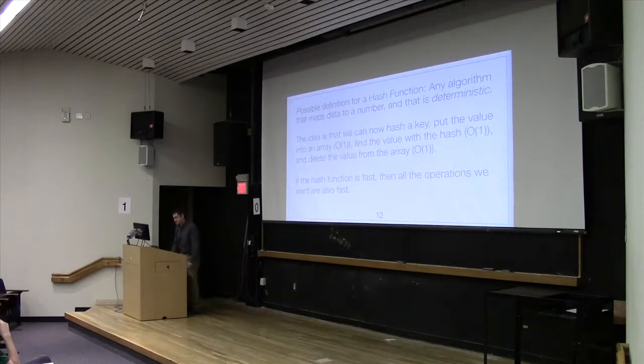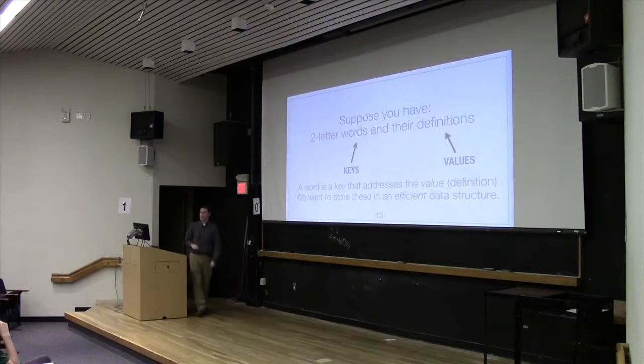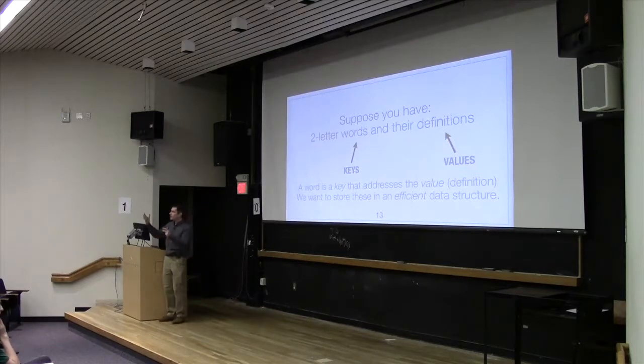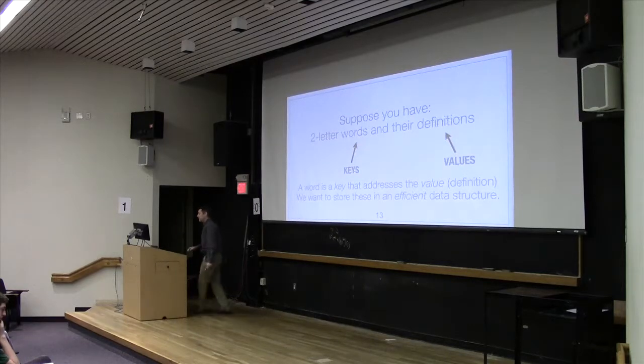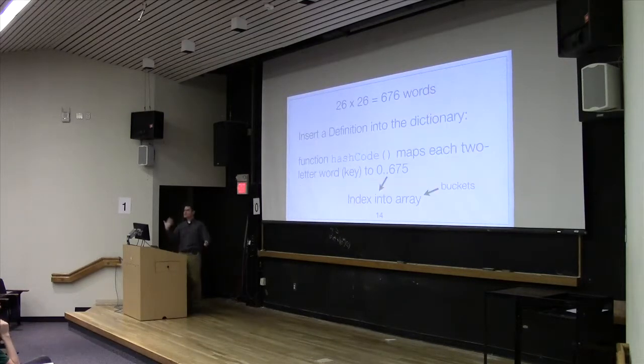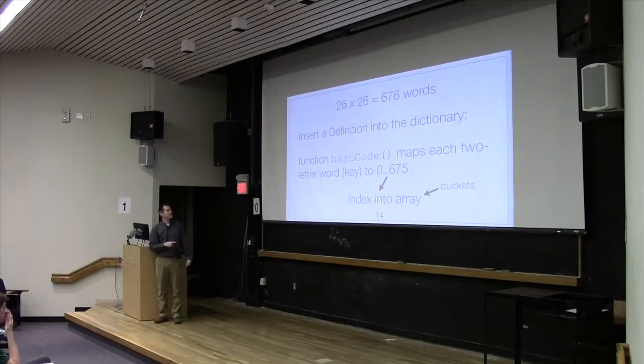All right. So let's go back to our original idea here. We've now said we've got this thing called a hash. It's got a hash function, and we can put things into this array. And we know what keys and values are. Now we've got this efficient data structure. So let's try to build this a little bit and flesh this out a little bit more. There it is, 676 words. We've talked about how to do this.